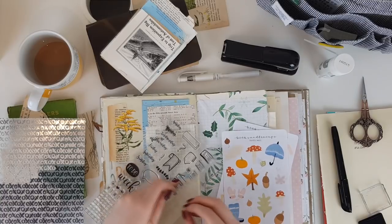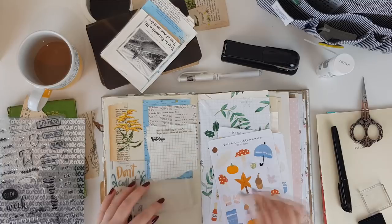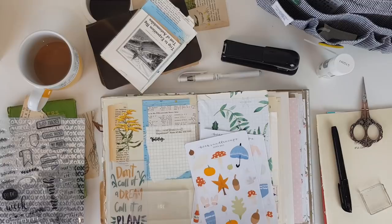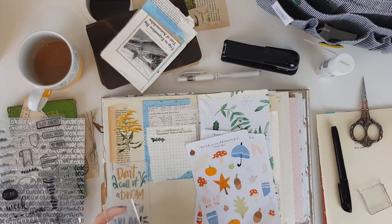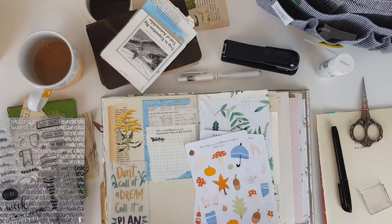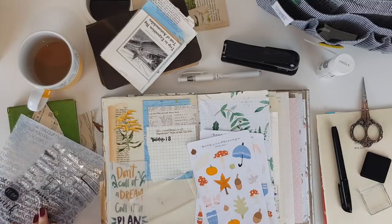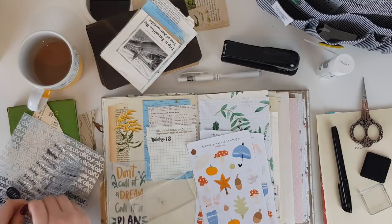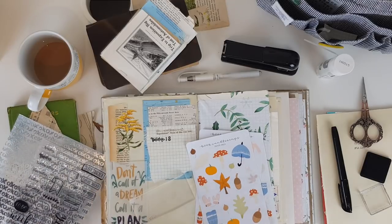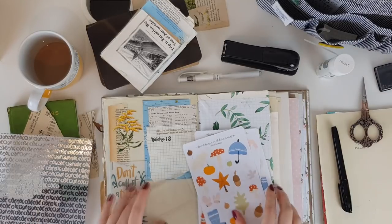I really liked how small the days of the week stamps are, because sometimes when I want to stamp a word and I've only got average size stamps, they are quite big and I don't necessarily always want it to take up a whole row or a large section of the page. So these numbers, they are literally like a centimeter tall, if that. They're really, really small, so they're really good for smaller things that you want to do. So that's how I've created a little writing spot there.